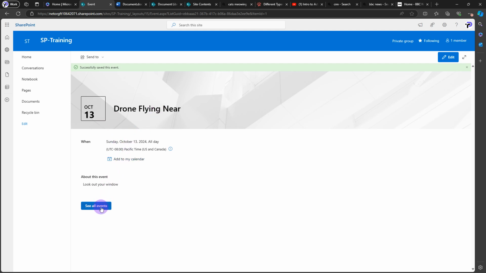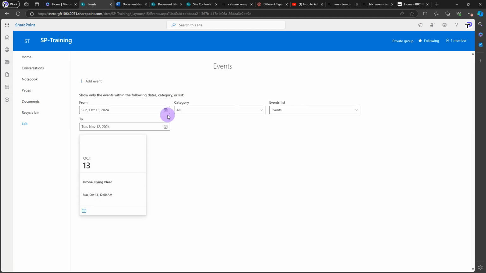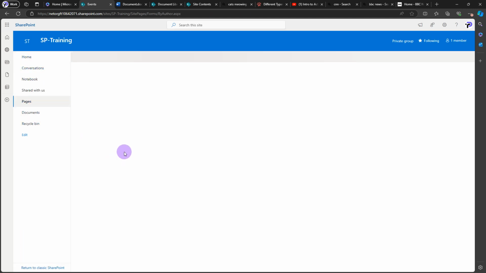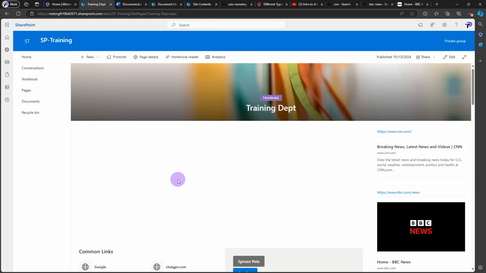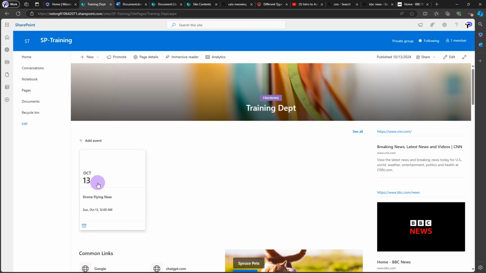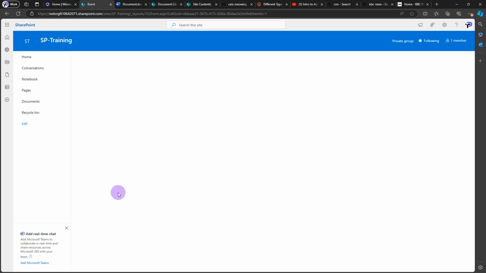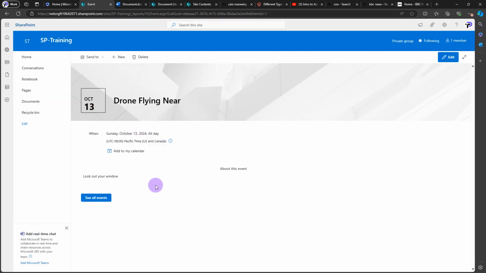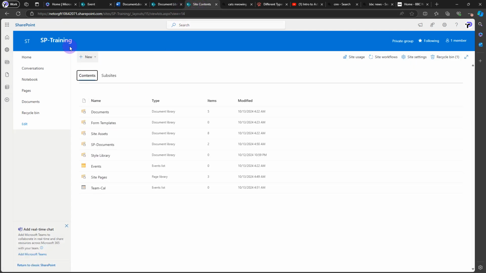Once this is successfully saved, you can see all the events that happen there. We'll show you, this is what it looks like. If we go back to our pages and we look at this, you will see that that event was added October 13th, which is today, and it's added to the page. One good thing about this, though, is that this is actually linked to the back end of a calendar, right? So if you take a look at site contents where we went back and refreshed this, you should see events, and you can see it's one item right here.